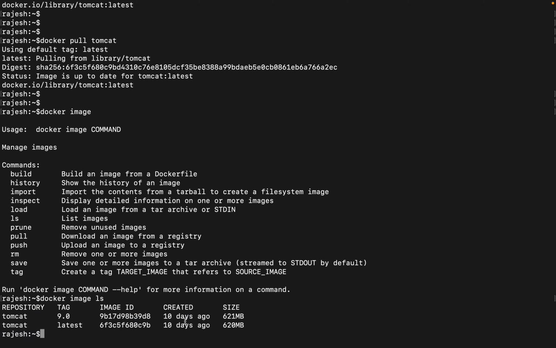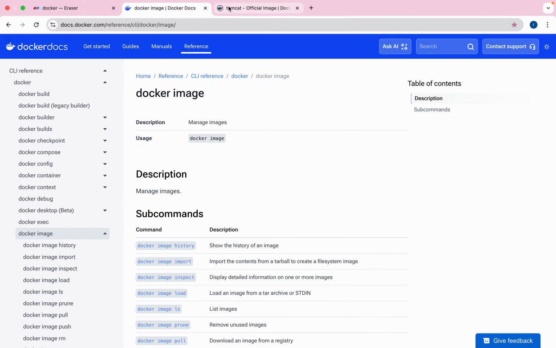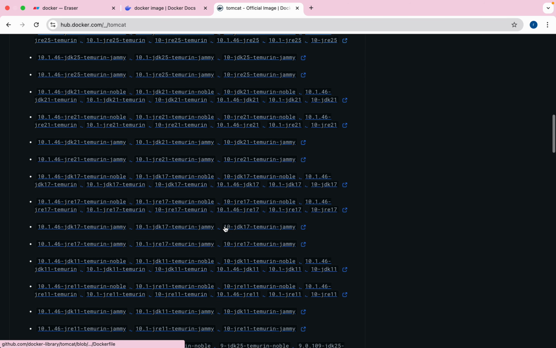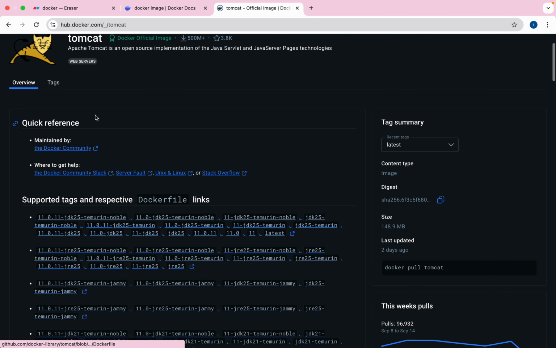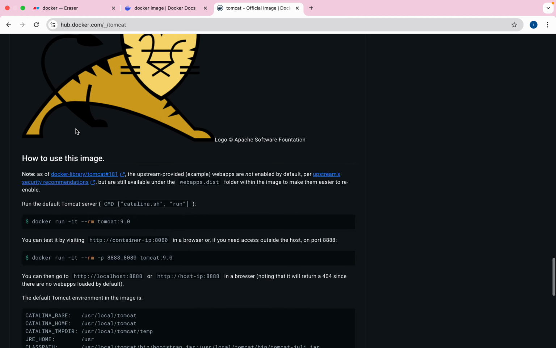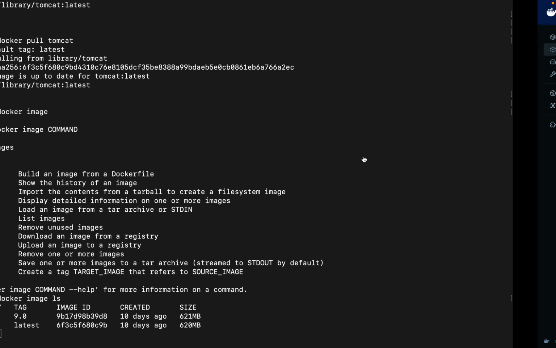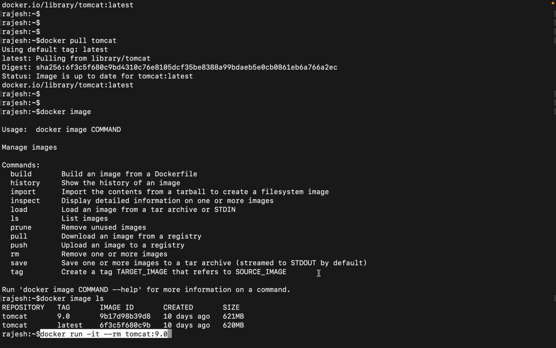So how do we run this particular image? For this, we can directly go to hub.docker.com. Here in the references overview, you can go down, and they will show us how to run this. We can directly use this one. To run this, we generally use the command called docker run.